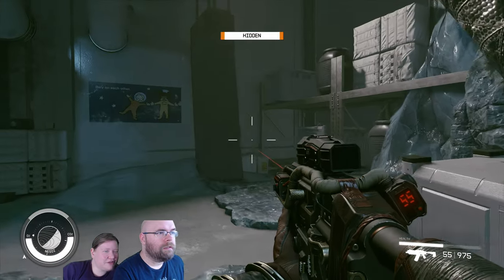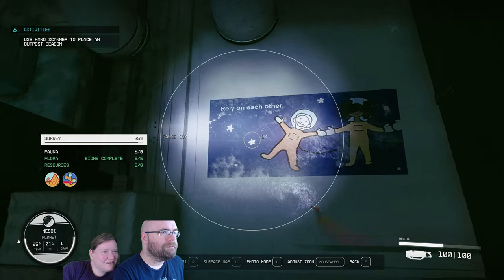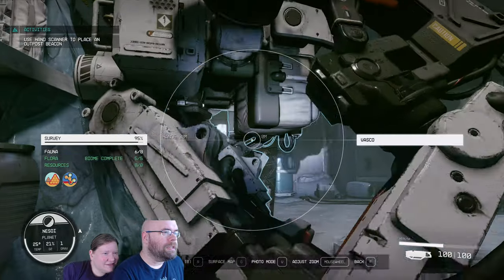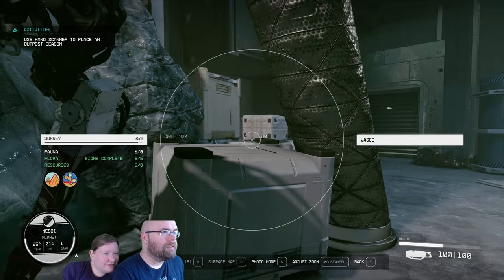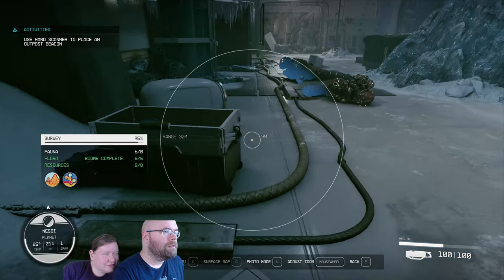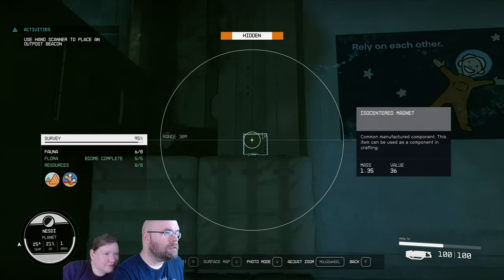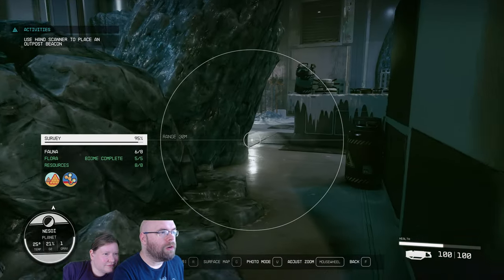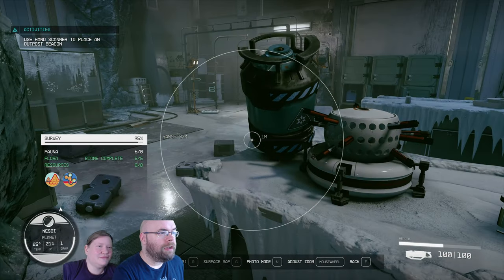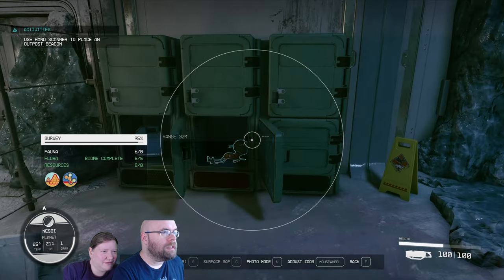Okay. What was that poster? Something, something, each other. Rely on each other! Okay. Let's go. Please stop being that way. Yes, that is a dead brigand, I'm aware. What's this? Isocentered magnet. Those are useful for something. Manufacturing something. Like sure. They were cooking? Sure, you'll need some once... yeah. Once you have an outpost, which we still haven't. Yeah, the intent was this time.